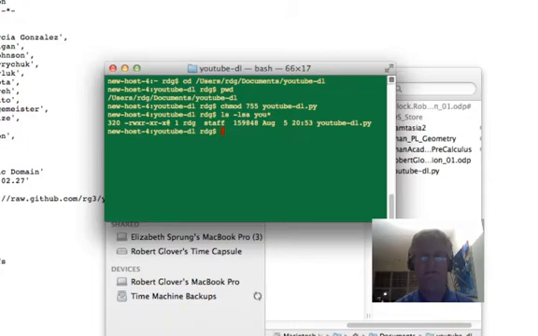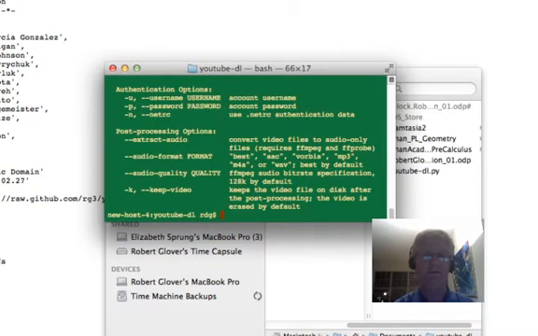Now to test it out, you simply type the name of the Python program, youtube-dl.py, and I'll do the version command, and it tells me that the version is 2012.02.27, just perfect. The next command you might want to do is the help command, which is --help, which, curiously enough, gives you the help.